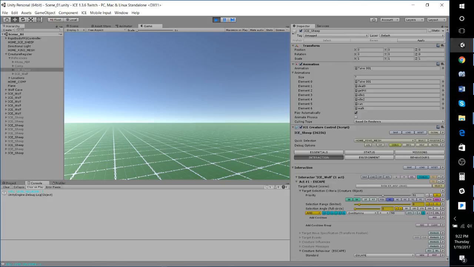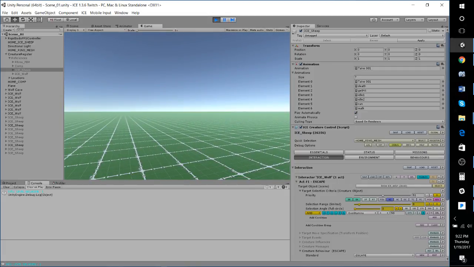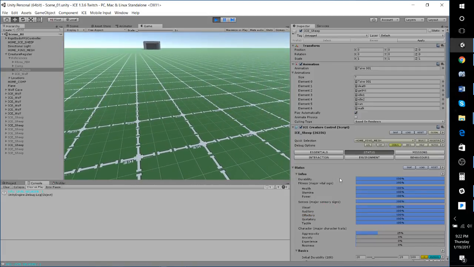Yep, you certainly could do that, Osmono or Dylan. They do have aggressivity, in addition to other stats. Let's find that here.